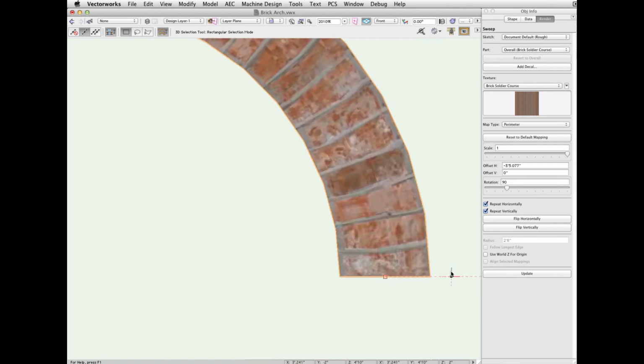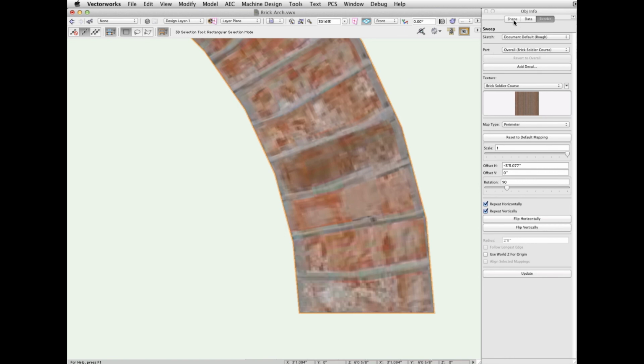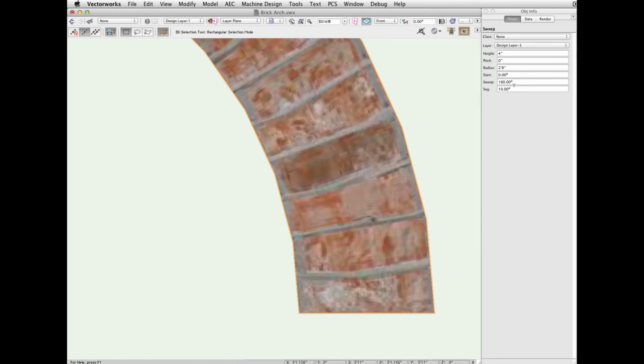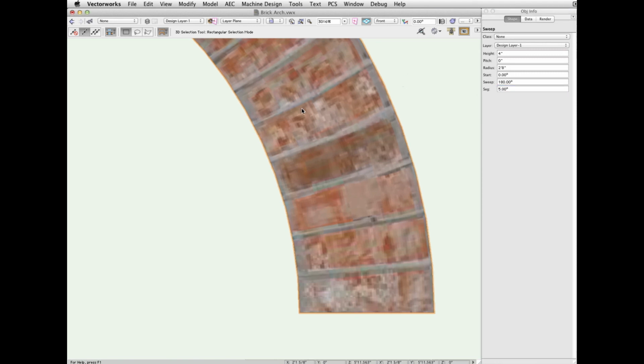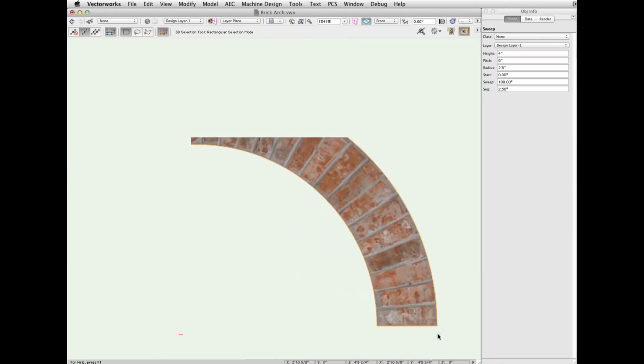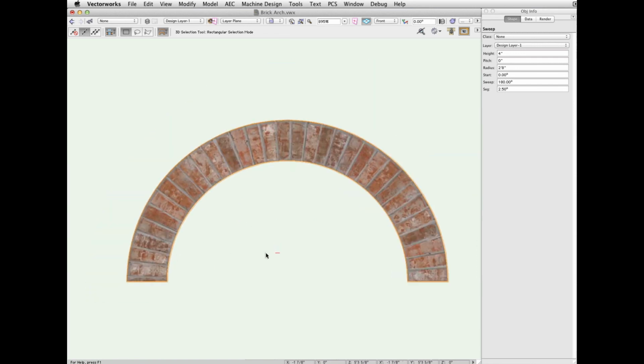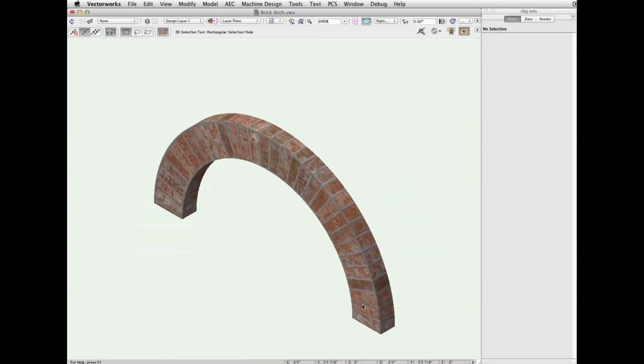Now I could use some other changes maybe if your texture is made a little differently. Now you'll see some distortion here, and this distortion is directly related to the number of segments or angle of each segment on the sweep. So to correct that, or to make it more accurate, we want to go back to the shape tab and make this a smaller value in the segment of the sweep. If we change it to 5, you'll see here now it's much less distortion. If I go to, let's say, 2.5, now it's very little. So that gives you a really, really nice, smooth texture curving around that arch, and looks pretty well.